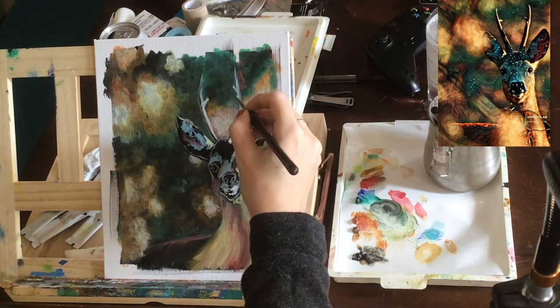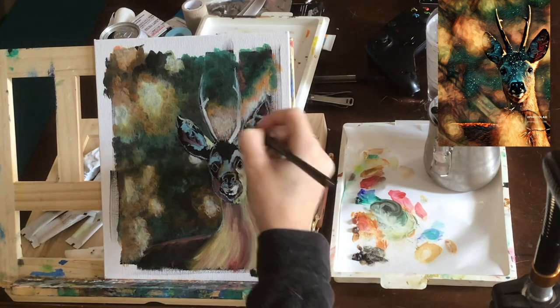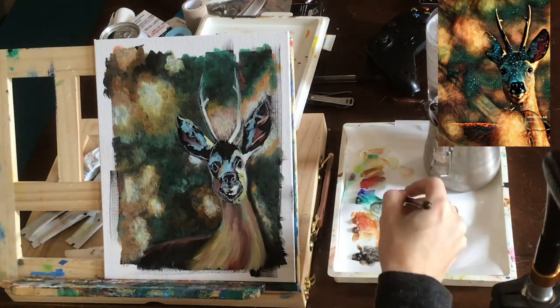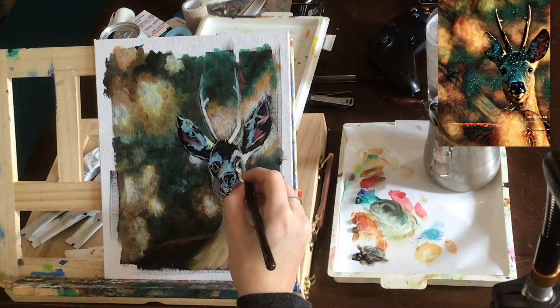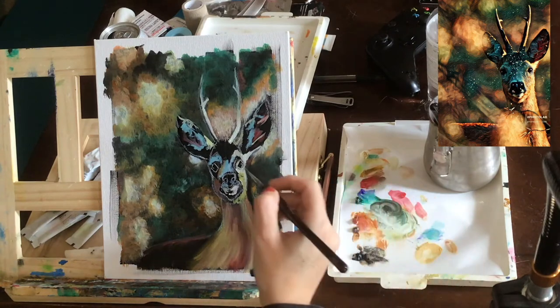I do apologize when my hand gets in the way of seeing what's actually being painted. When I'm painting precisely with a very small brush, sometimes I do like to kind of anchor my pinky against the easel. So it's something that I like to do to have a little bit more stability when I paint.